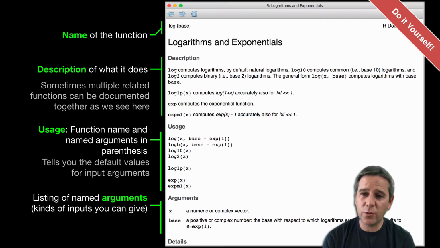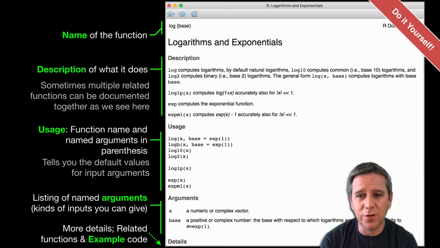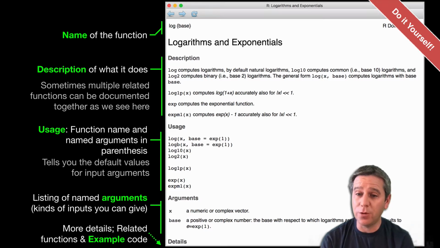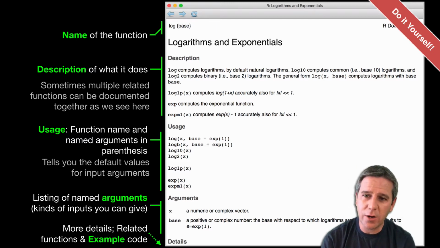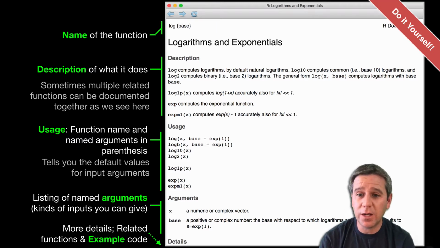So the usage together with that argument section here go kind of hand in hand to tell us how to drive these things. And then if we scroll down, and I'm not going to do it here for the sake of brevity, but you would see more description, more details, related functions that you could click on to link to their help pages. And then one particularly important section is the example code section. That will show you real working code examples of using this function kind of in anger. Now we'll not dwell on them here because we haven't seen too many functions yet, but as we get a little bit more advanced and go through learning more R code, we'll often turn to this example section for inspiration to see how these things work.